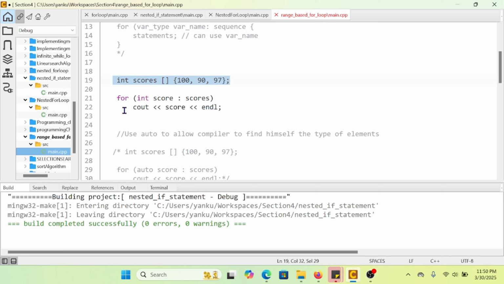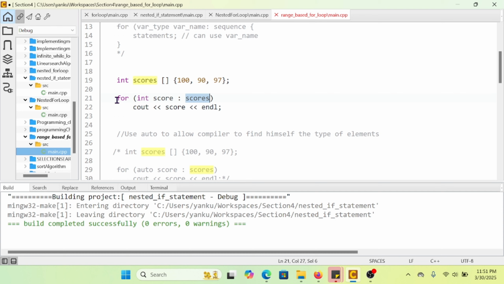So using the range based for loop, I'm going to say for integer score, so this is the variable name that I'm using, colon, and I provide the name of my array, cout score.